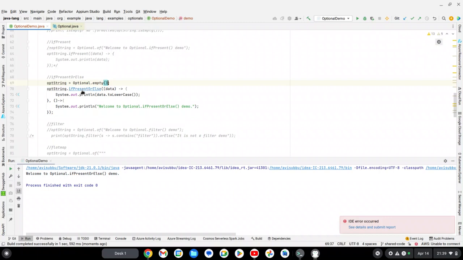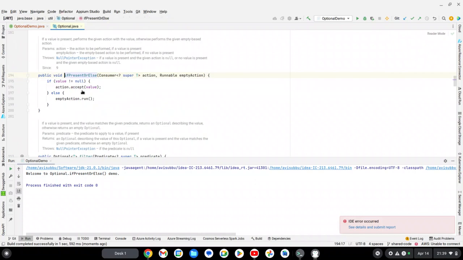If we look at the implementation of if present or else, we can see that the action will be accepted only when we have the value present in it. That means if we need to perform some single transformation operation or consumer operation on the data when it is present, then we can use this if present or if present or else.